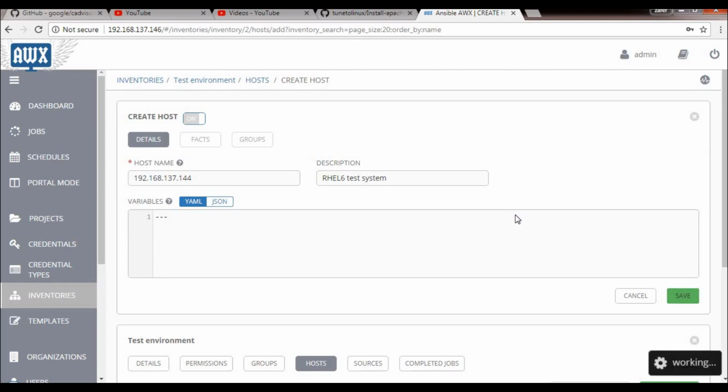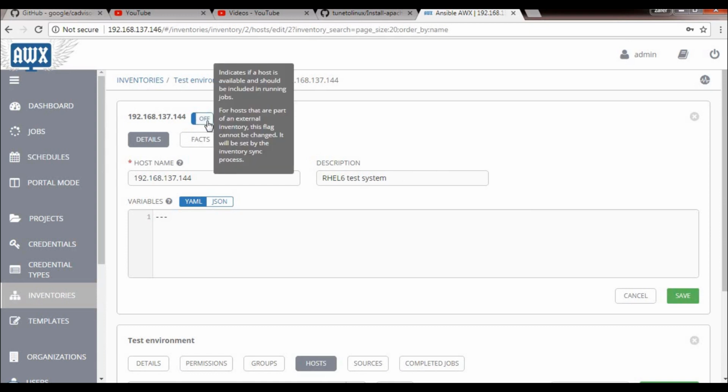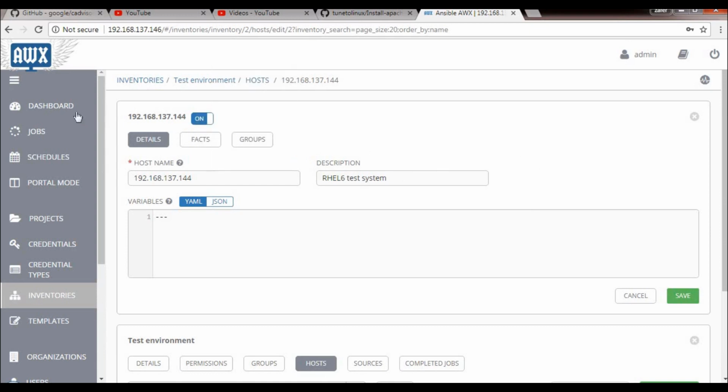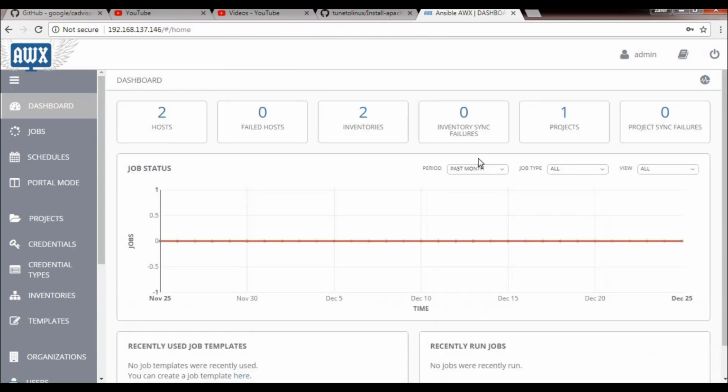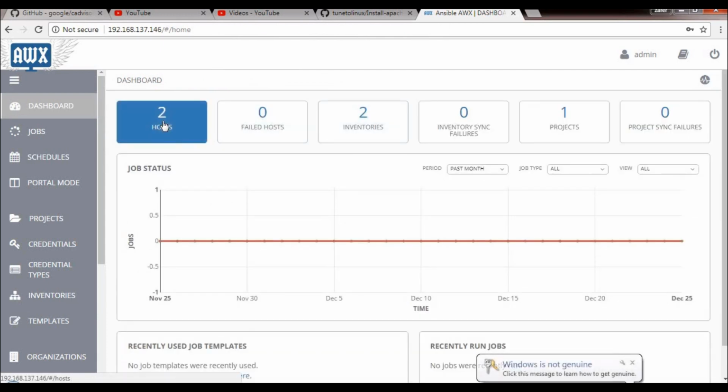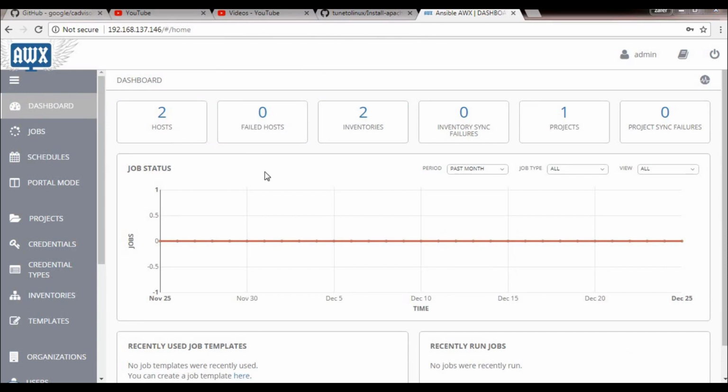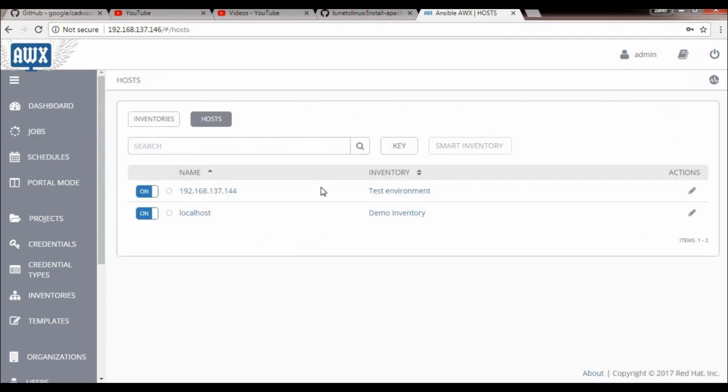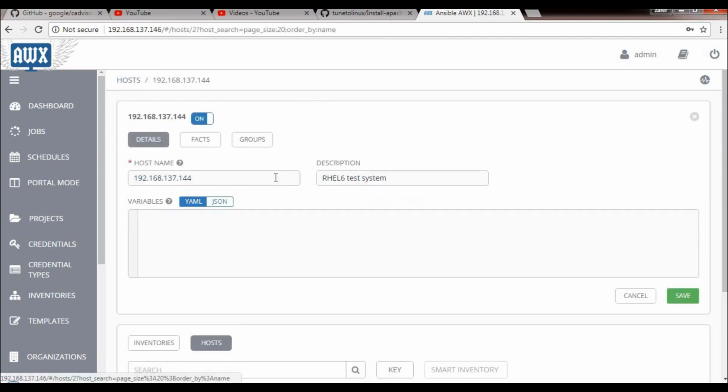Just save it here, and now you can also enable this one. It is by default on. You can make it on and off here. And if I again click on dashboard, now I can see there are two inventories and two hosts added. So you can now manage one more host from this Ansible Tower. If I just click on the system, I can see the information.